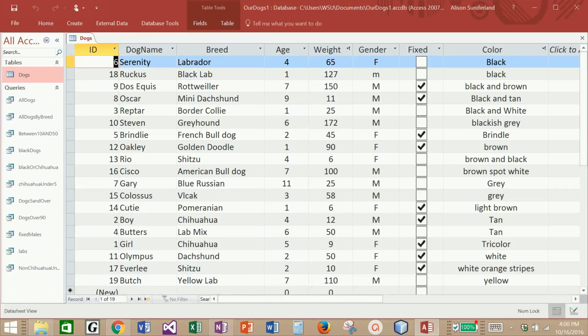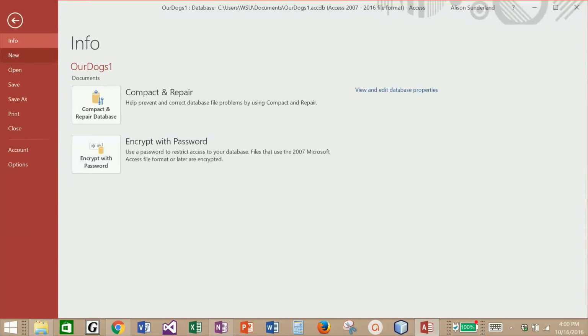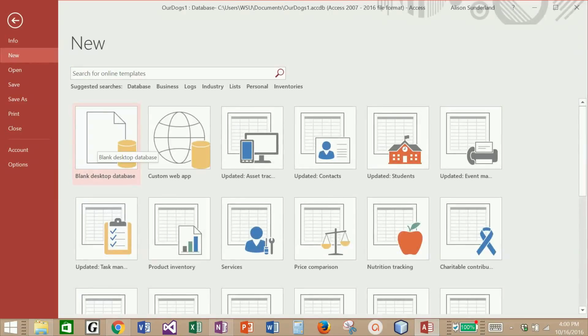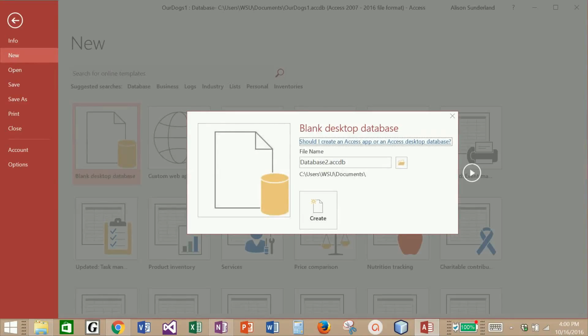If you go back to your database and you don't see this naming, the path to the entire name, another way you can find out where this particular file is, click on File, New. And if I try to create a new blank database, it's going to tell me where it wants to put it. This is the default place it wants to put it. And unless you change the location of your first one, it should put it in the exact same place that your first one was at. I see that's in Users Documents, so I can tell that it's in my documents.